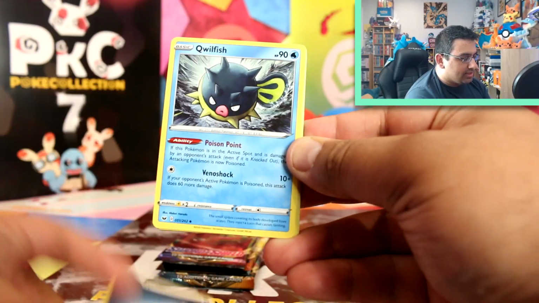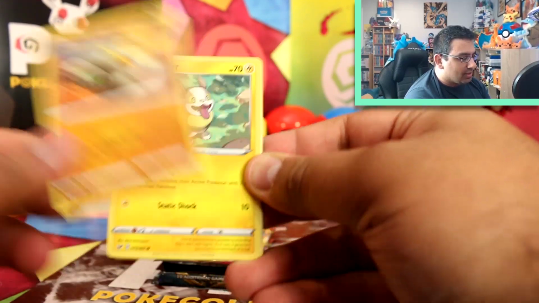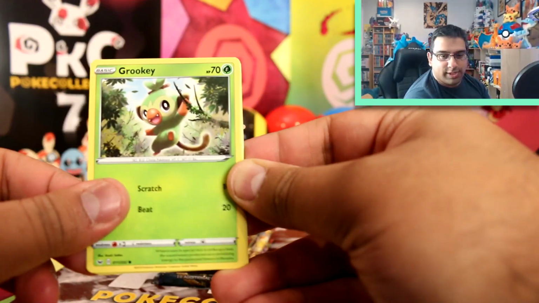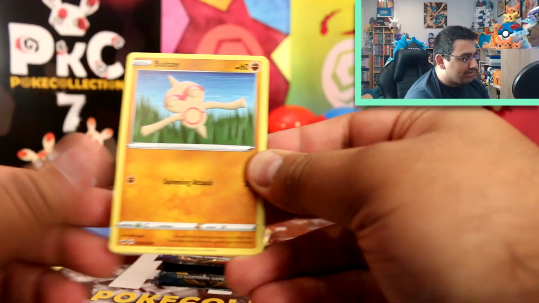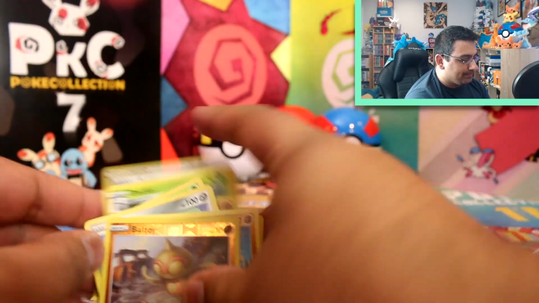Okay, so we got Darkness Energy, Quilfish, Energy Switch, Dottler, Silicobra, Yamper, Grookey, a Q-Fant, Baltoy, a Baltoy Reverse, and a Raichu Rare. Okay, final pack of Sword and Shield.